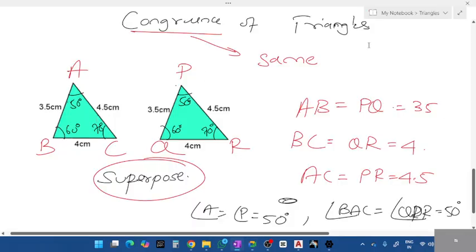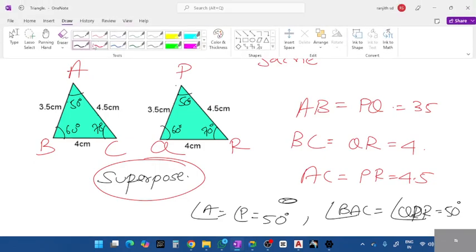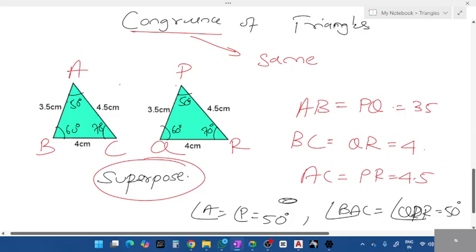Now concentrate on congruency of triangles. Fine. Yesterday you were there, right? When I talked about angles and sides. See, congruency of triangles, the meaning of congruent is same. So how do you check whether two things are same? In triangles, what are the two things you can measure? Sides and angles. Look at these two triangles. AB is equal to PQ, right? 3.5 plus 3 sides equal. I've given even angles, Ananya.